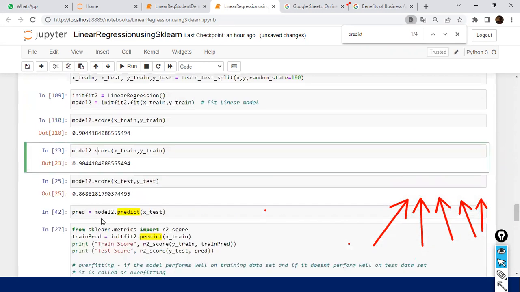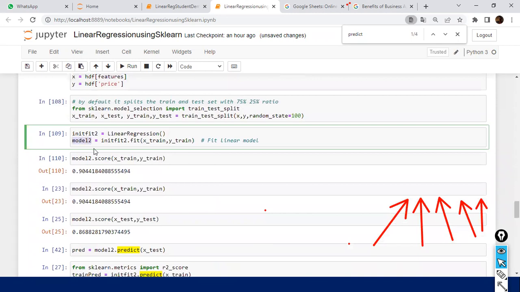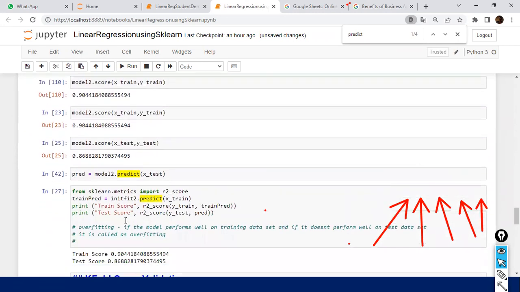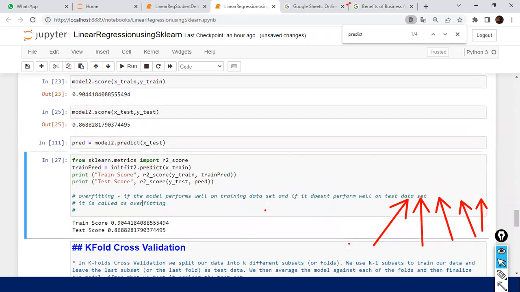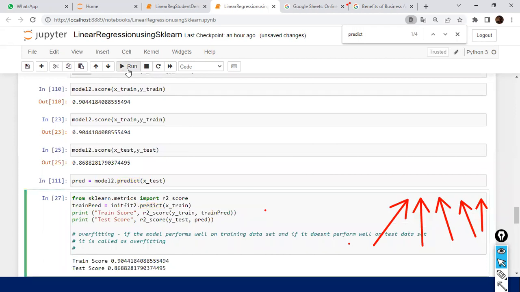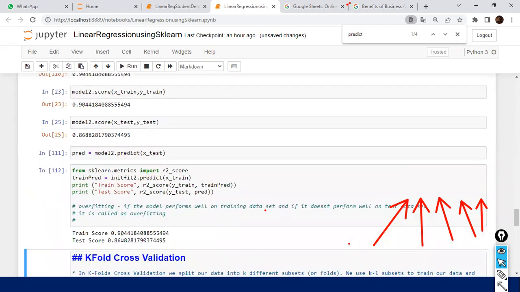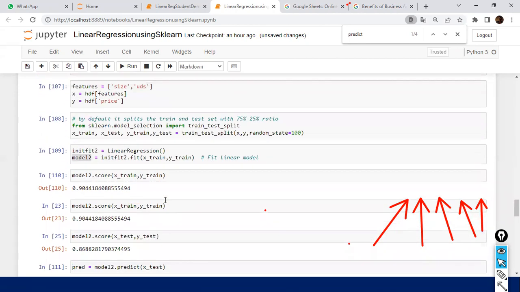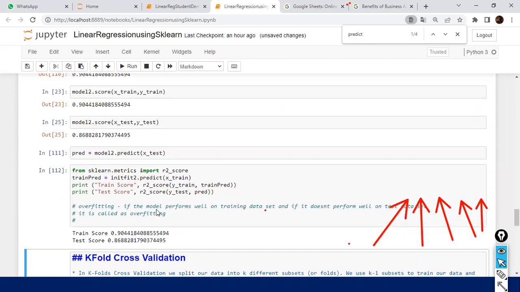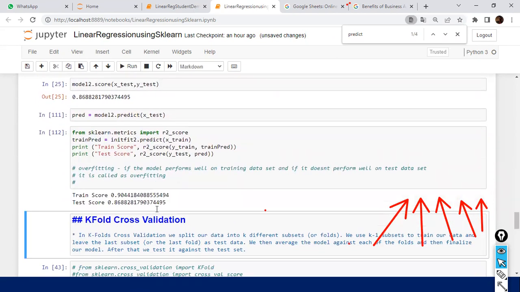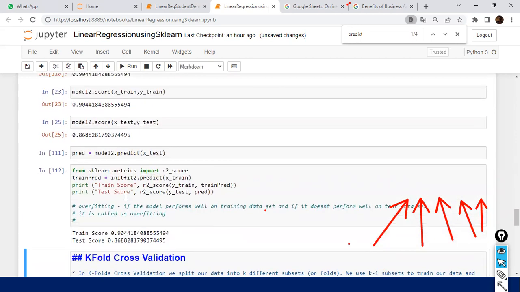The next step is I'm going to apply this trained model 2 on the unseen test data set. Model 2 dot predict X test. Then I compare what my model's accuracy is here. So here I use the R squared value. Or you can use something like mean squared error also. I will show you a little later. In this case, we are using R squared instead of the root mean squared error.